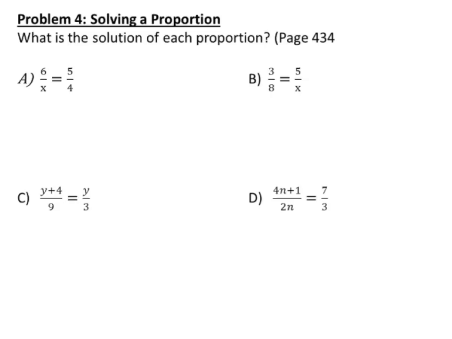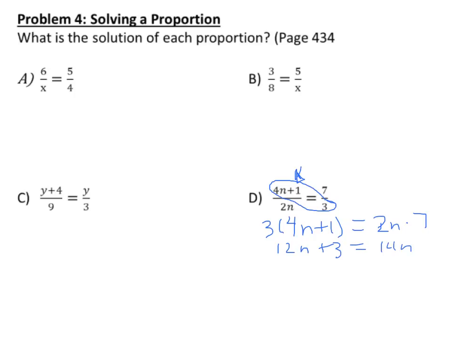Again, just a little reviewing. So if I have fraction equal fraction, these two get multiplied together. You want to be very careful whenever you have an equation in the denominator or numerator, because the number has to be multiplied by that whole thing. So 3 times 4n plus 1 is going to be equal to 2n times 7. So this becomes 12n plus 3 is equal to 14n. I'm going to subtract 12n from both sides, and I get 3 is equal to 2n. And then my final answer would be 3/2 is equal to n.